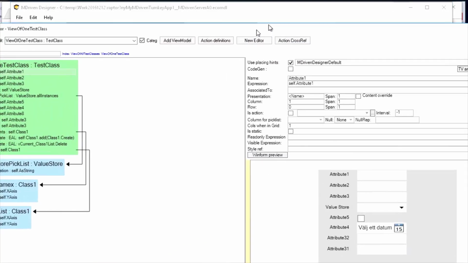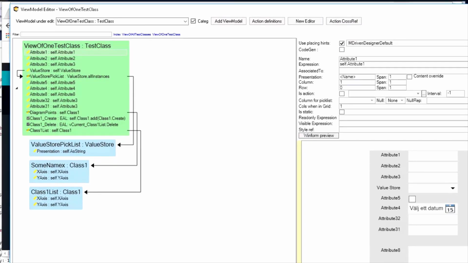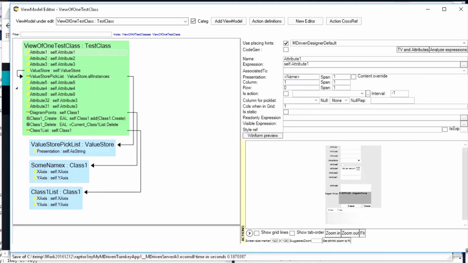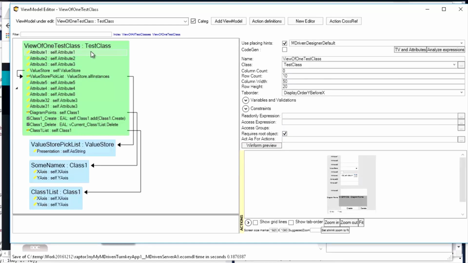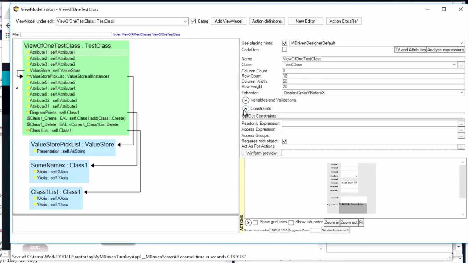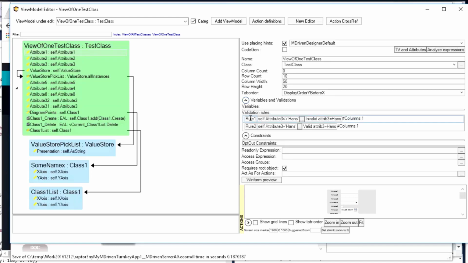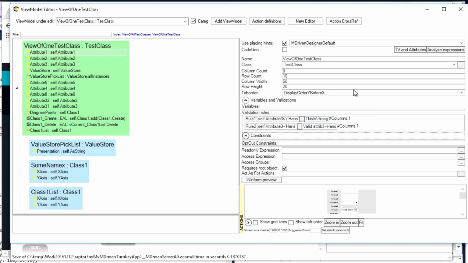You just point on the root. You have the constraints, the validations, rule 1 and rule 2. Attribute 3 should be different than Hans. If it isn't, we should write this is wrong.